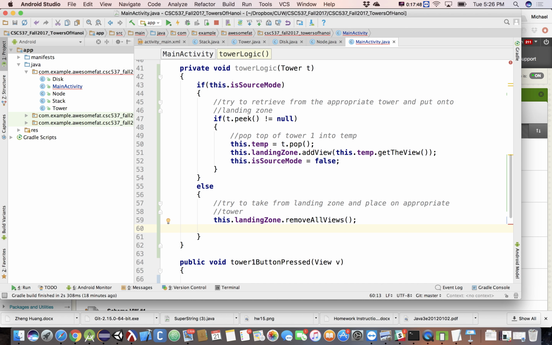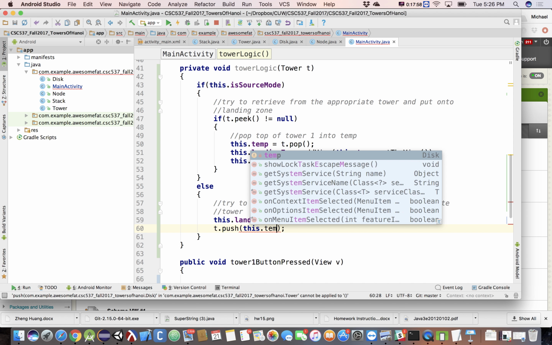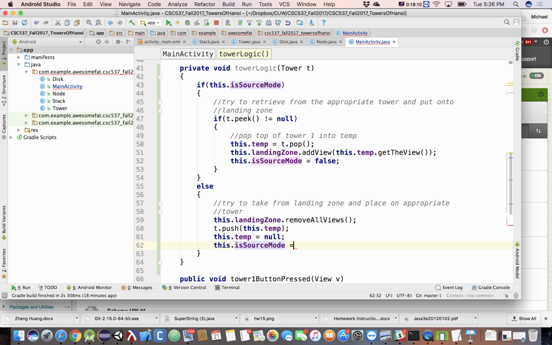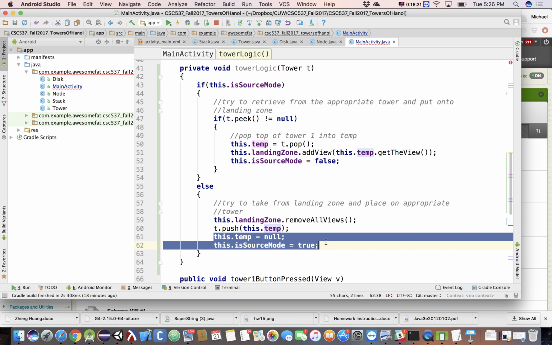Now I want to take whatever's currently in temp and push it onto my tower T. T dot push this dot temp. And then this dot temp is equal to null. And then this dot is source mode is equal to true. Switch back into source mode. Really, the source mode and the temp are both doing the exact same thing.